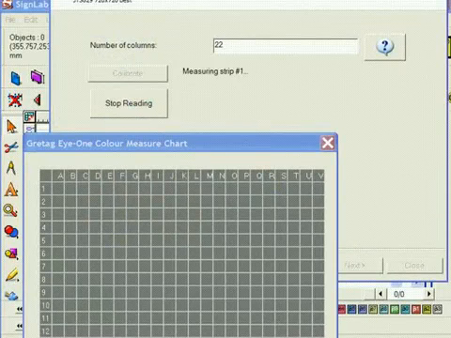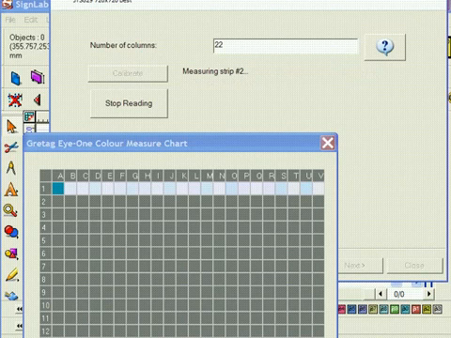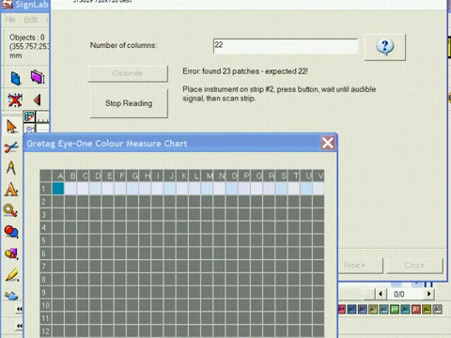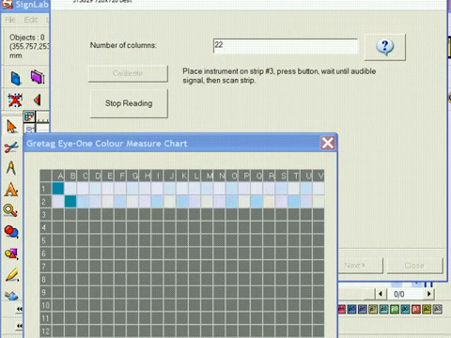If the line has been read successfully, then the results will appear in the corresponding line in the on-screen chart, and you can proceed to line 2 and repeat these steps again. If a false reading has been acquired on any of the lines, the i1 will emit a warning tone and the wizard will instruct you to rescan that line. Regardless of what colour reading device is used to complete these steps, the basic process of reading the printed chart and then checking the results and rereading if necessary will remain the same. I'm going to continue now and read the rest of the chart with the i1.